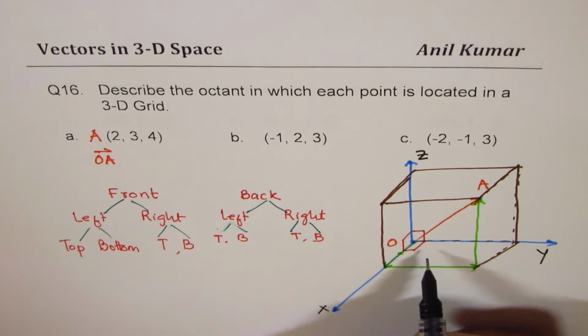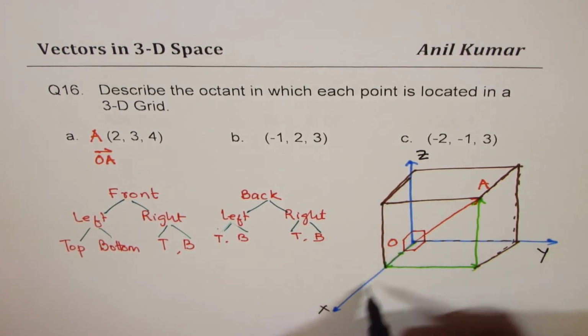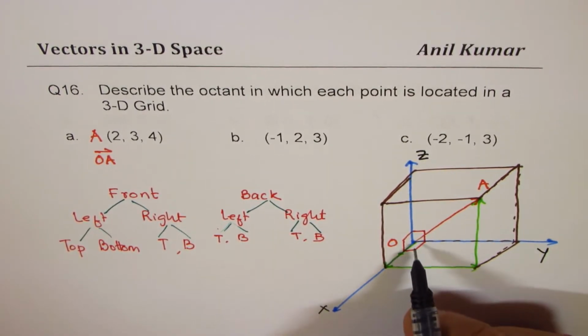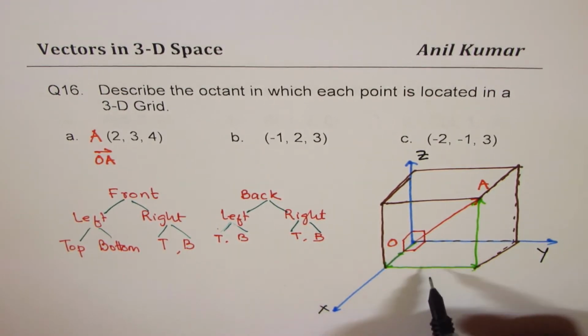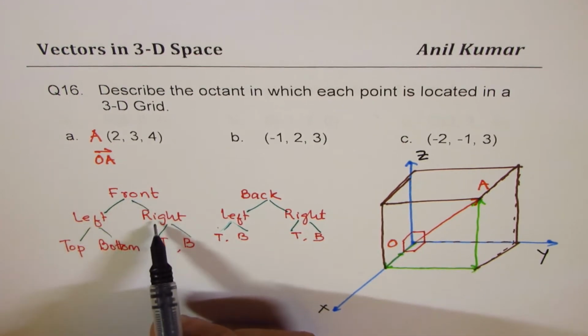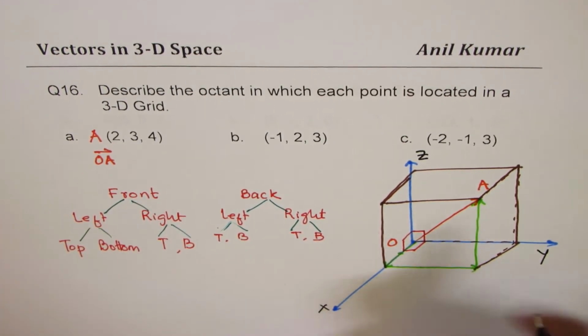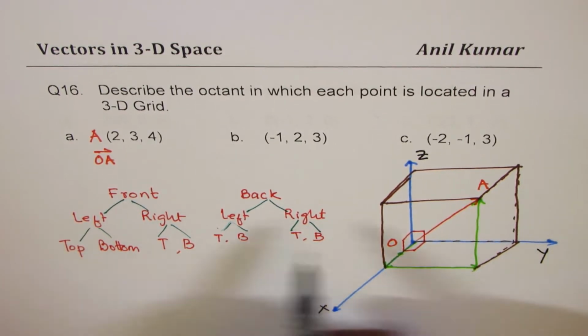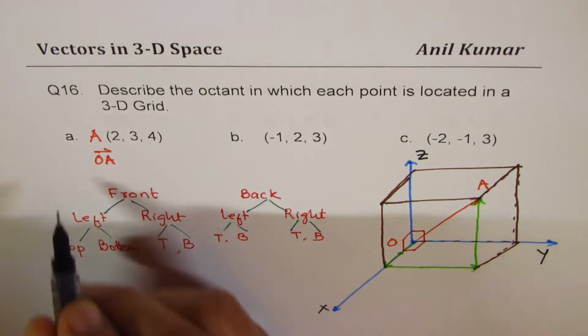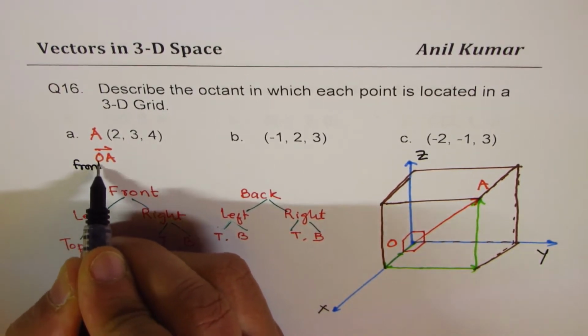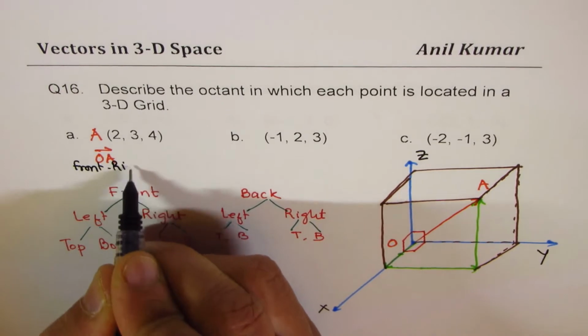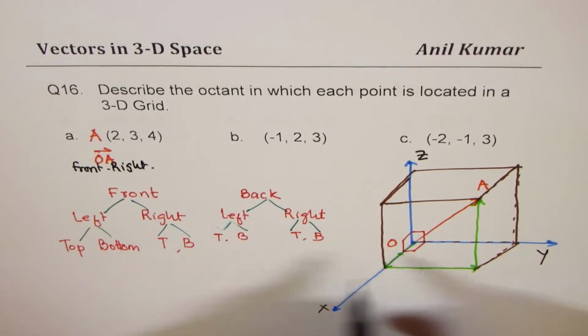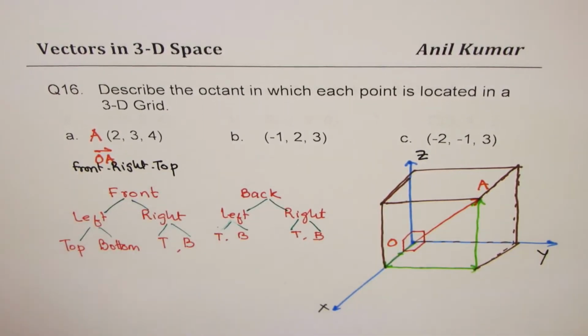So we can see that this box, if you see from this coordinate axis, let's say the corner of your room, you will see it is on the right side and in front, correct? So we can say front, right, and top or bottom over. Imagine this is your tabletop, right? It's on top. So we'll describe this location as front, right, and top. Do you agree with me? Do you understand? That is how you're going to describe it.